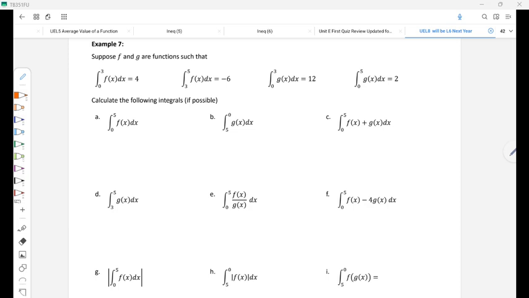The first thing we want to do, letter A, is integrate from 0 to 5 f of x dx. Obviously, I'm only going to use the f of x things there. What do I do with that information for f of x? Just add them, right? 0 to 3 and then 3 to 5. The area under the curve from 0 to 3 is 4. The area under the curve from 3 to 5 is -6. So this is 4 minus 6. We took the area from 0 to 3 and added the inner area from 3 to 5.